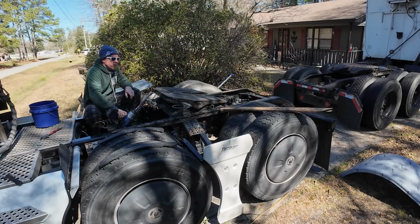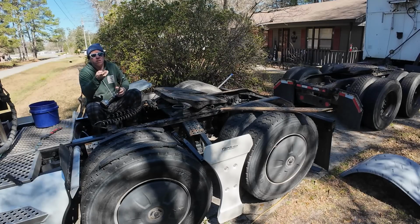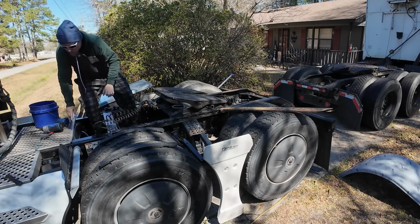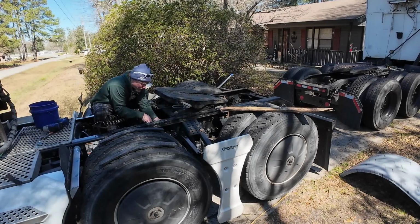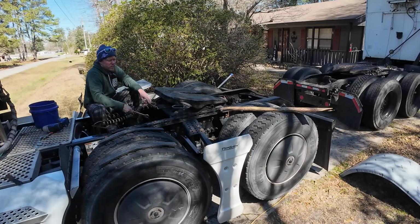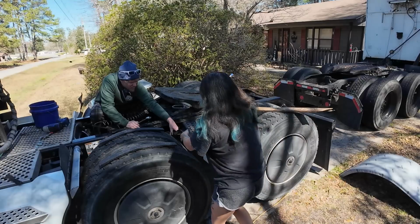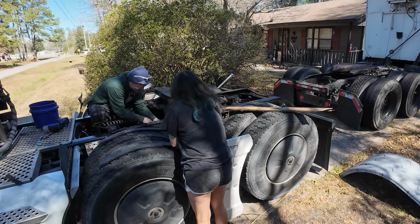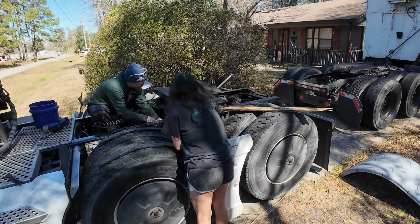I need a deep socket. Yep, I need a deep socket. This is a 15/16. Go grab a deep socket. You want to hold this for me for a second? Just kind of try to hold this thing up and this part flat. I can't find my 15/16 deep socket. Kind of wild to me, man, that I wouldn't have one of those.